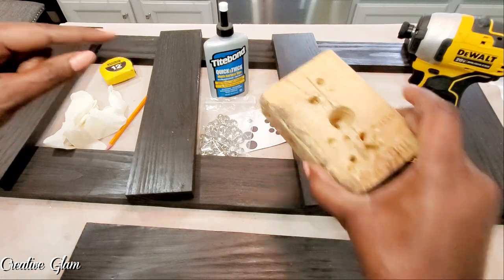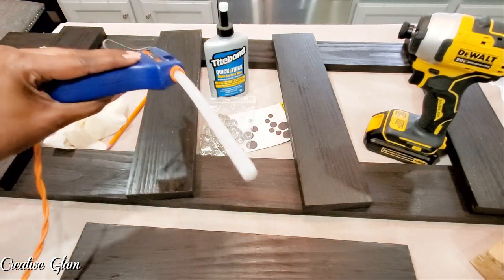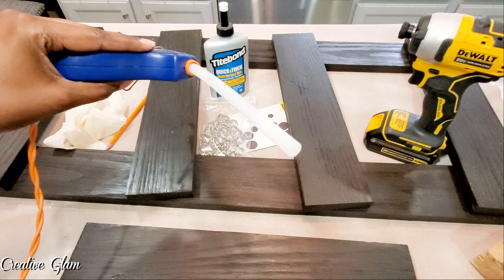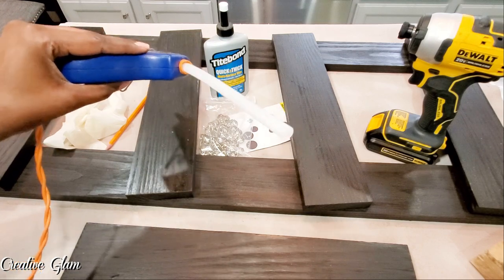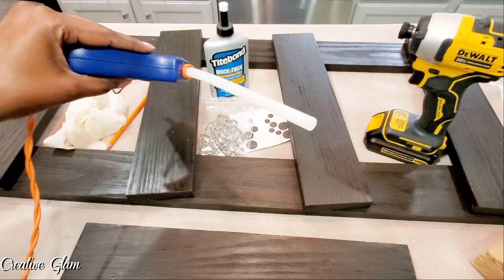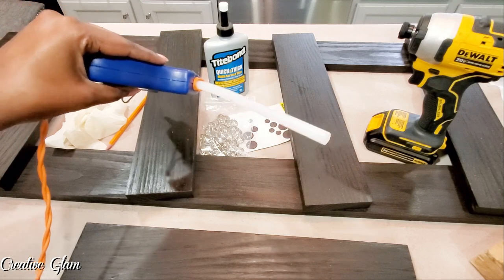I will be putting a nail in each rung on the back side. And my glue gun, I will also be using this because I want to add a couple drops of hot glue on top of the wood glue so that it'll give me a quicker bond, because as I said, I have to flip it over. I'm going to flip it over and add some screws on the back for added support. So again, this is optional. If you want to just use wood glue and clamps, that's an idea. But I did want to put screws on the back.